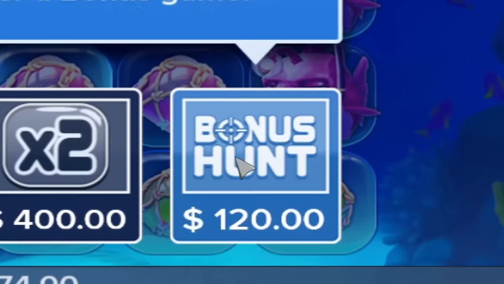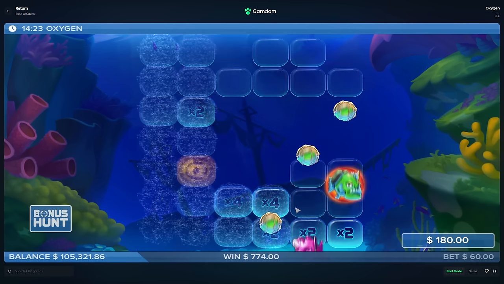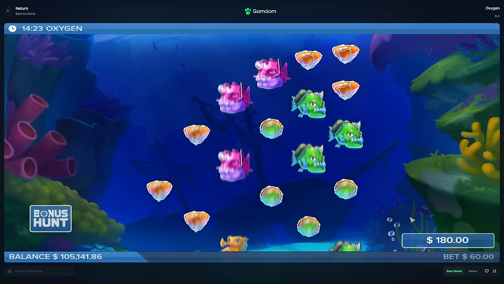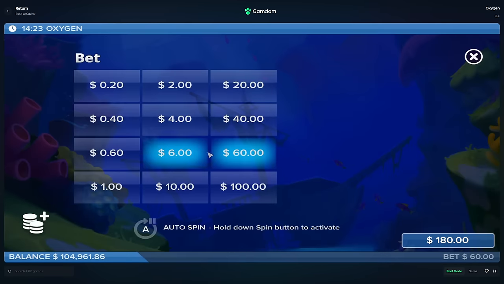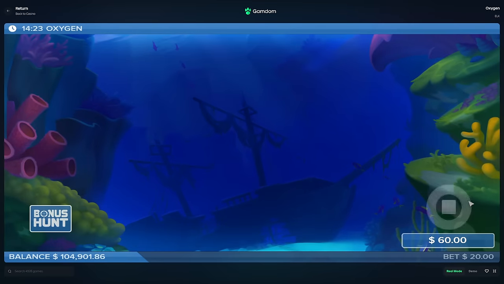Dude, we never try the bonus hunt. We could do $180 bonus hunts. It's not that these spins cost so much money. It's that I don't think the game will ever give me a bonus worth $30,000. We're not going to get a super bonus for $180, dude. Good luck. We're going to be spinning all day. But if I don't gamble that much, I feel like I have a way higher chance. Let's test this theory. $20. $60 because we're doing the bonus hunt.